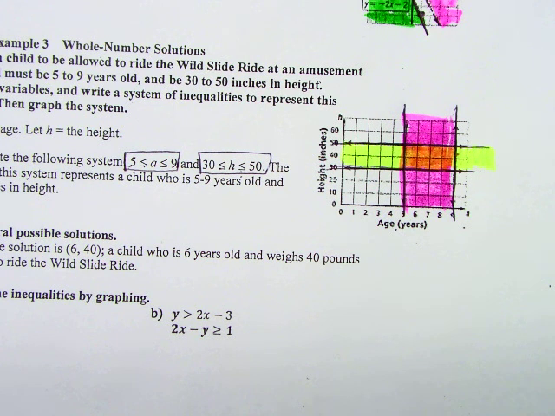Now, had that been a dotted line and you landed right on it? Probably not, right? Depending on what the symbol was. If it was a dotted line, they wouldn't be able to. So the solid line and dotted line do mean something. Who could not ride this ride? Someone who's 10. That's right. They need to go on the scarier rides.